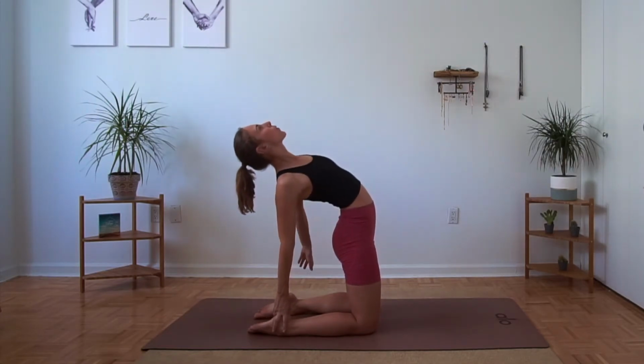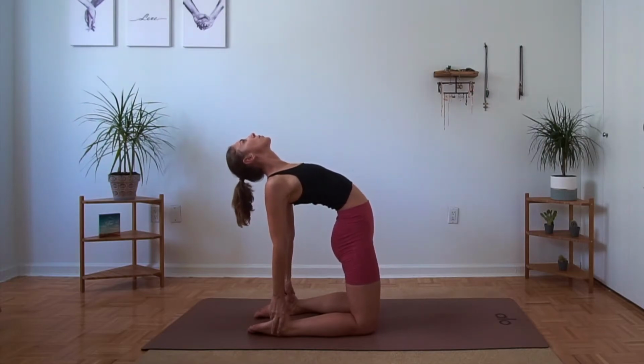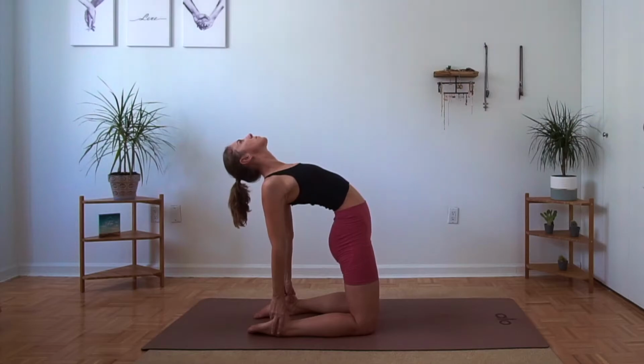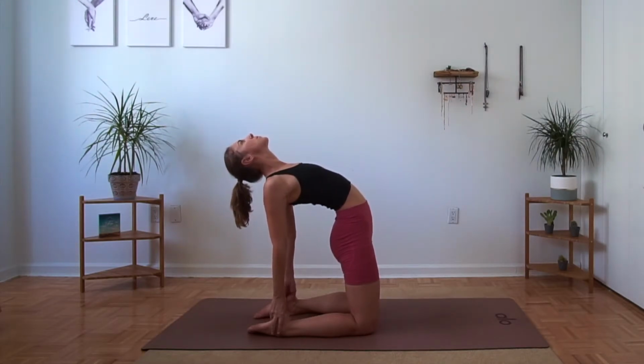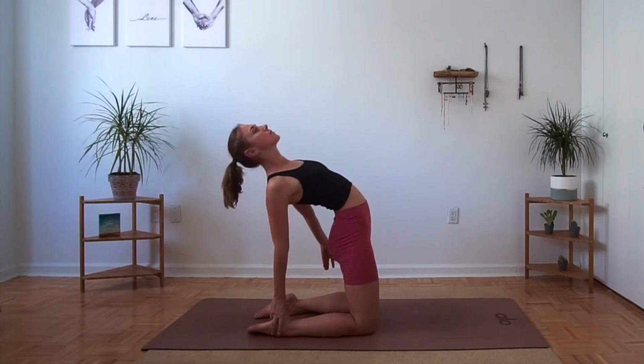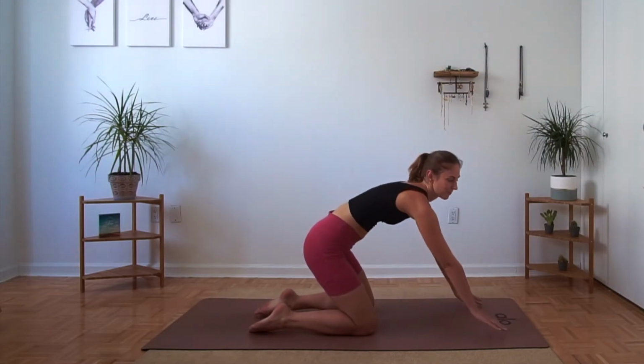Therefore, bring your hands to your heels, one after another, and look towards the ceiling. Shift your hips forward and hold. Don't forget to breathe. And then slowly release. Take a deep breath to calm the body. This was a very intense pose.